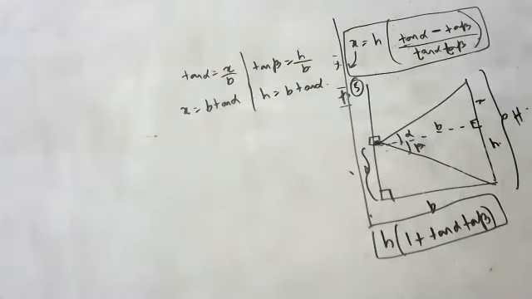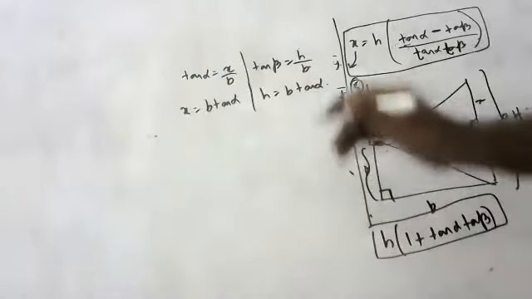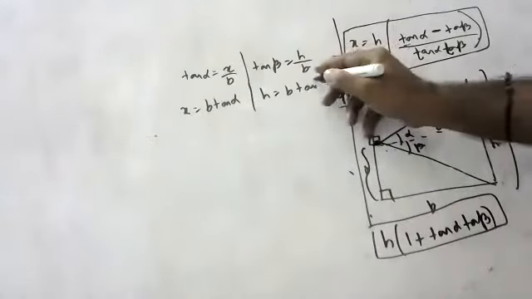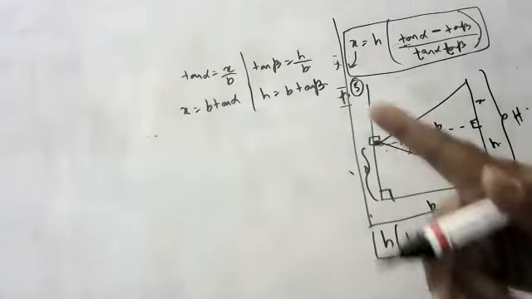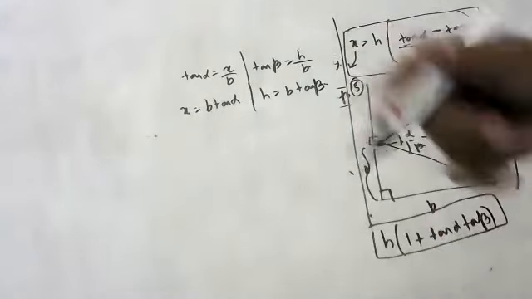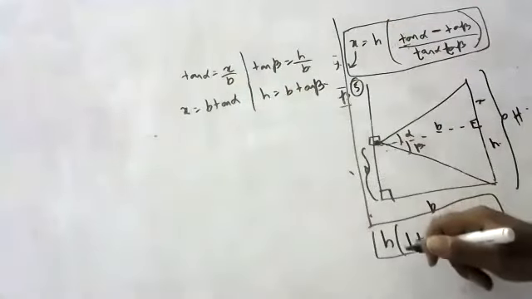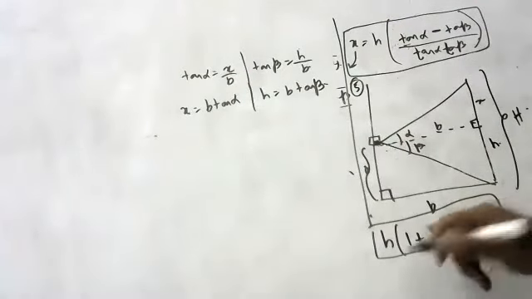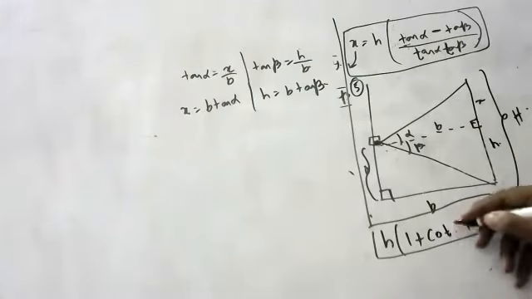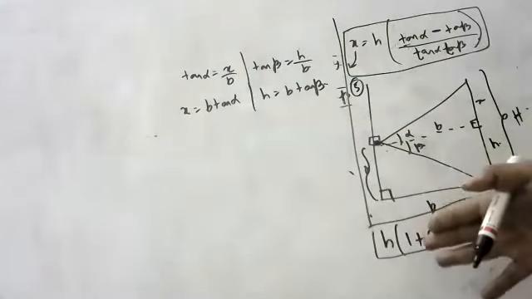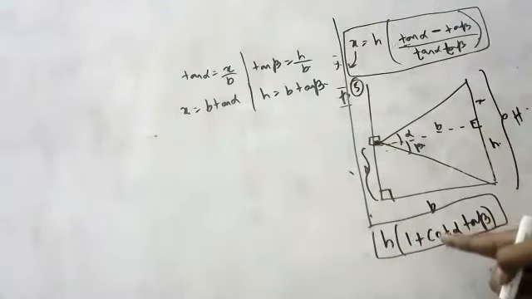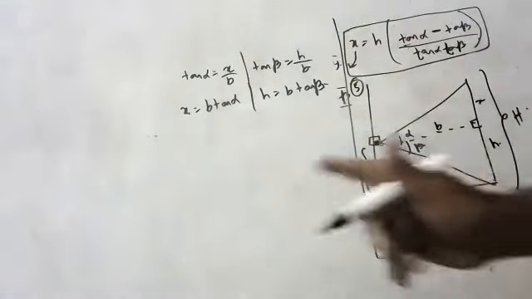So children, what we have to do is add x and h. One second, children. I think they have given a small mistake in the question in the textbook. I think this is cot alpha, children. Let us check with cot alpha, then you will get the correct answer. If it is tan alpha, you will never get this answer. I think this is cot alpha. In the book, they gave it wrong, I feel.